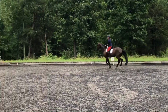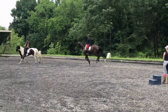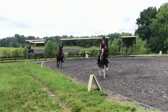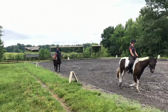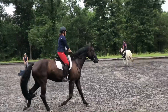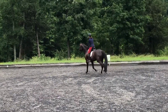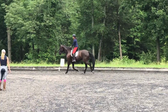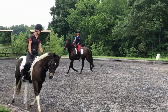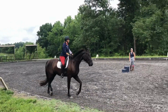And then we get the correct lead, but then we're kind of off to the races and he thinks really we're finally playing and he can attack his buddy. So I decided that this was not the best plan for the day. And I asked Kate to just gradually come back to trot and then come back to walk. And I thought I would try the canter again with her standing in the middle and me cantering around because he's been doing really well with the canter up until today.